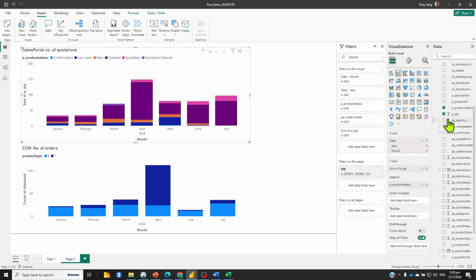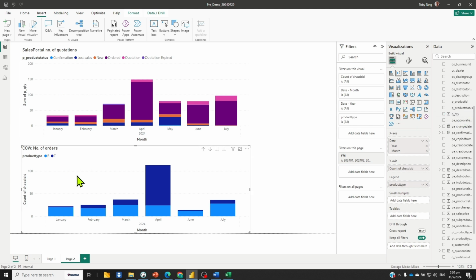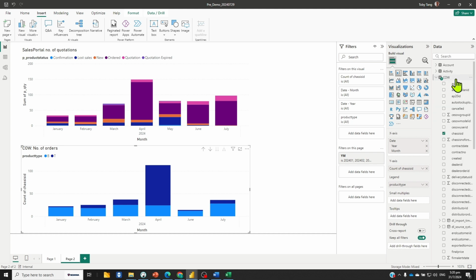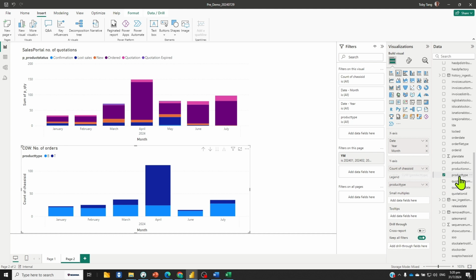And you can see the quotation sum and then by portal status. And the one below is from the cloud data lake for cloud data orders. And it is split by bus and truck. This is from the cloud data, count number of chassis, also by portal type.